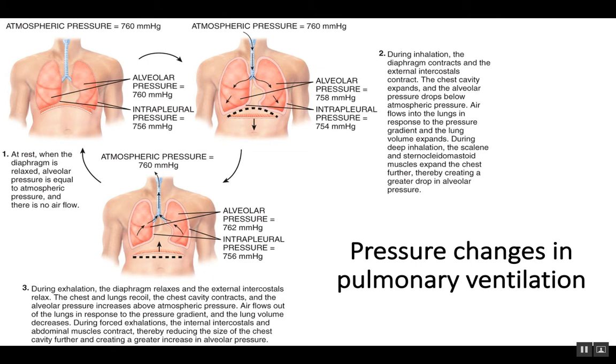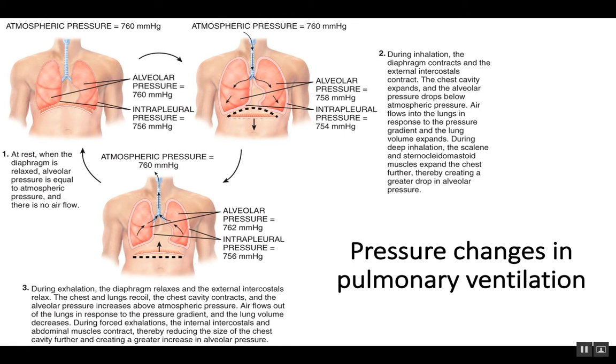We have 2 other places to look at pressure. Pressure in the lungs, we call alveolar pressure. Pressure in between the membranes that surround your lungs, called intrapleural pressure. Let's look at alveolar pressure. At this stage, pressure in the atmosphere is 760. Pressure in your lungs, or alveoli, is 760. There's no difference in those 2 pressures, so air will not go in, nor will it go out of the lungs.